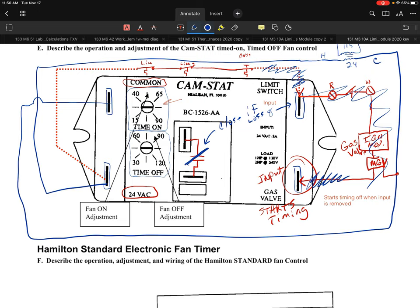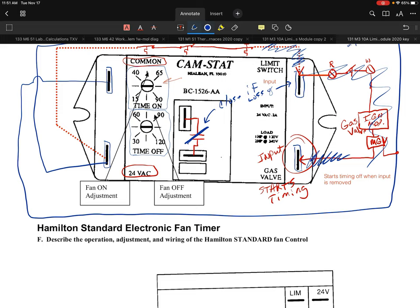So they realized, you know what, we have a little bit of a problem here on these real light heat exchangers that are used nowadays in these higher efficiency furnaces. So they decided we better go to something else. Now, what they're doing is going to all timing. So that's where a lot of the manufacturers decided, well, if we're going to go to the timing, why don't we just put a control in there that does the timing?